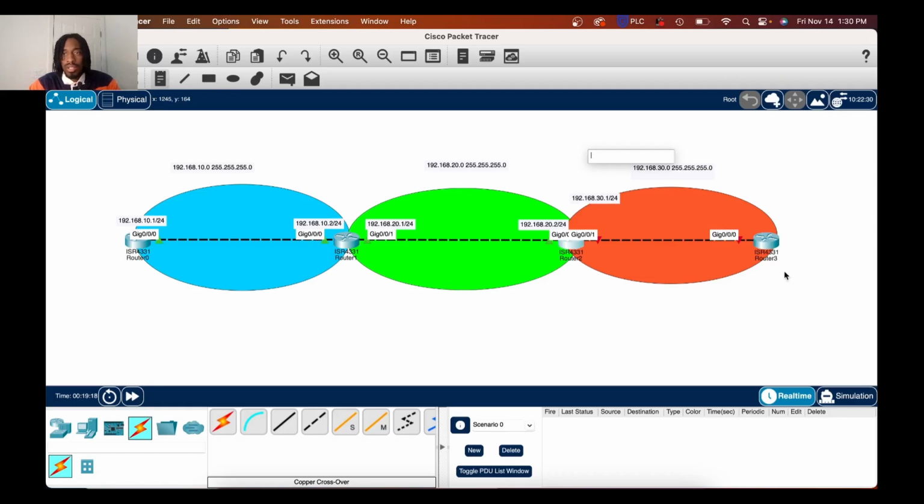And we will give this one an IP address as well. We'll go ahead and label it first. All right, head into router 3 so that we can assign that IP.